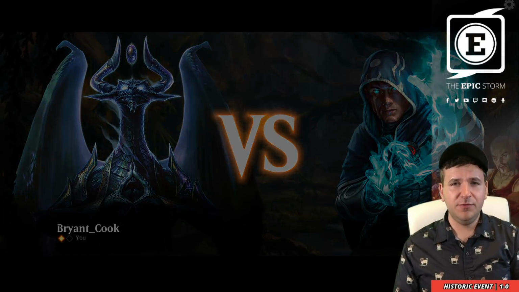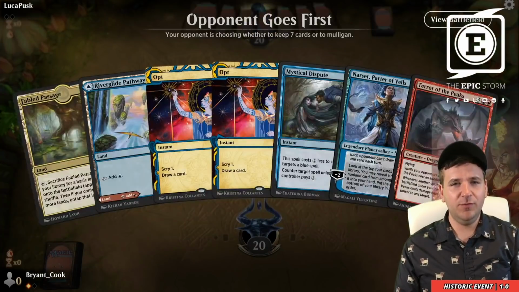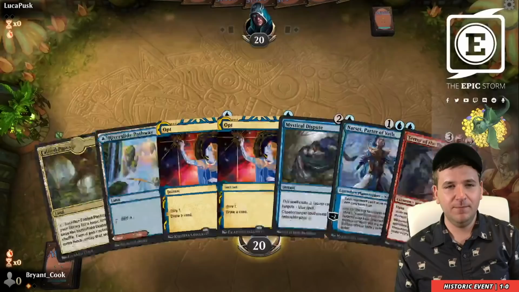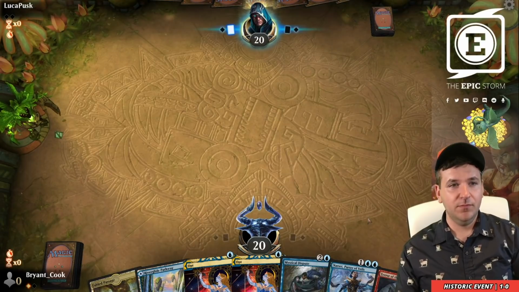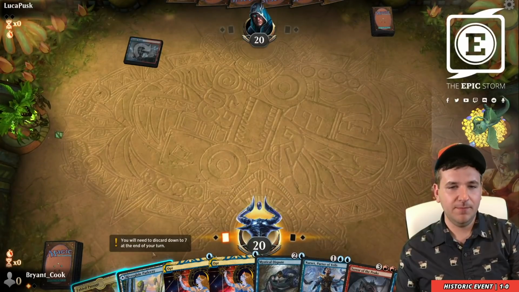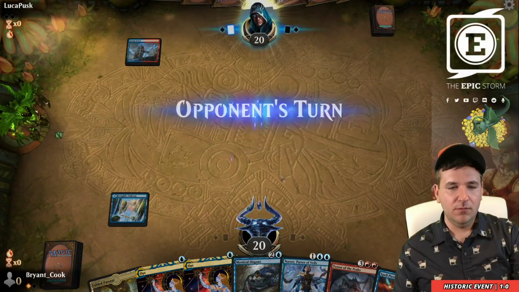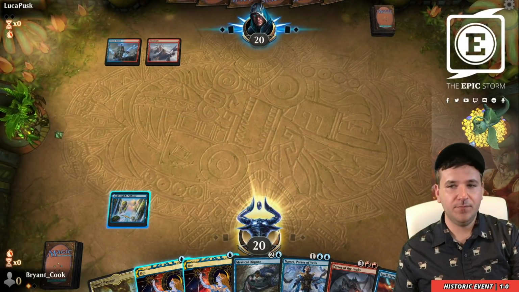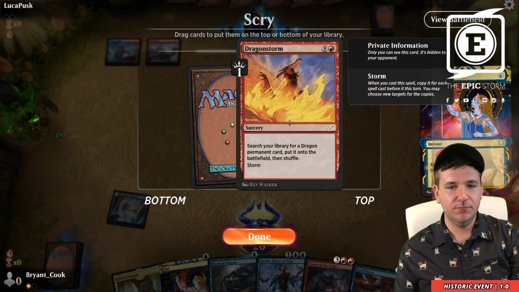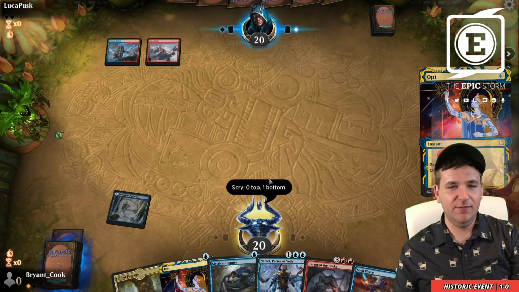On the draw for game number two against some sort of Jeskai control deck by the looks of it. Not super confident in that assessment, but if I had to guess, it's Jeskai control. We're going to keep this. I feel like I got a little bit lucky winning that game one that I probably shouldn't have. Let's cast this Opt. I don't know if I want that. I feel like we just want lands.